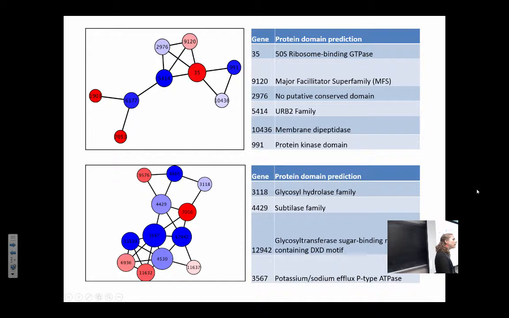What do you mean exactly? I mean, do these have orthologs in other fungi? Well, I'm sure. I mean, protein kinase domain. I haven't looked at that. It's a good question, but I hadn't looked that far into it. I really just wanted to look directly at them. Does this make some biological sense? So, in other words, could these genes be differentially expressed in correlation to my seed gene? And so that's how I narrowed it down to these two networks. So I really haven't looked that far into it, but that's a good question.